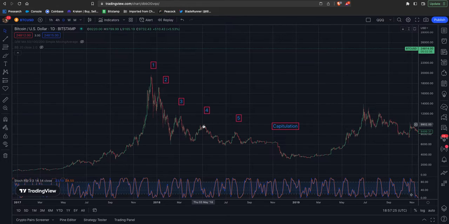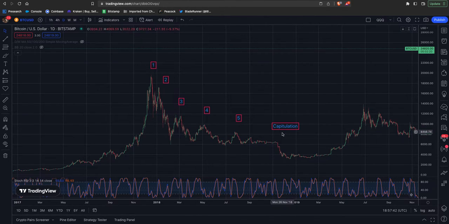Okay. Let's see, 10,000, and then the fifth peak was right over here in this area, right? I'm calling this the fifth peak, okay? Yes, there was another smaller one, but not as notable as the last few.